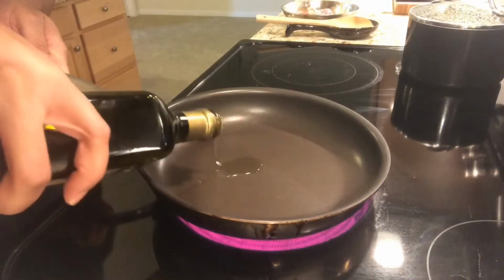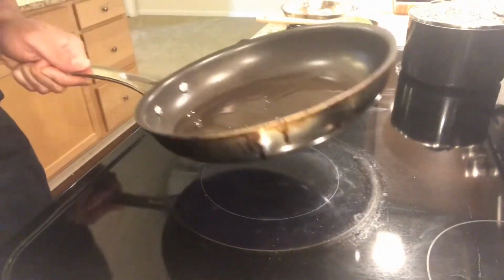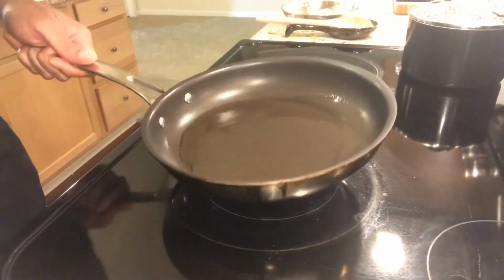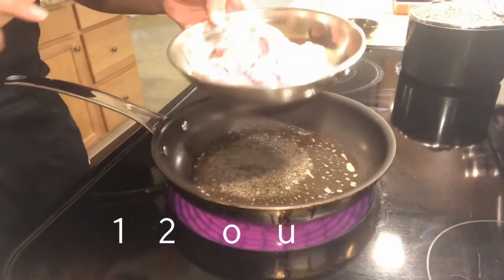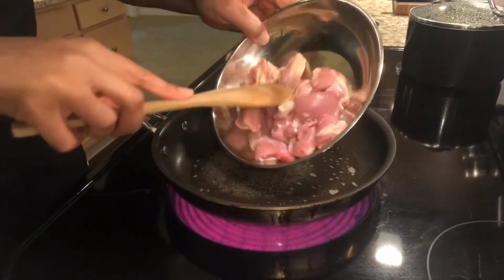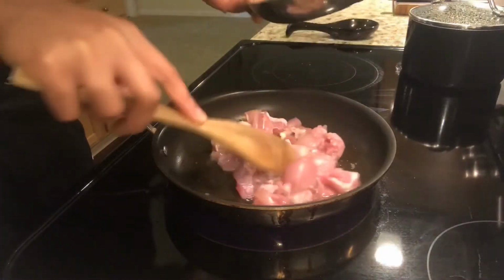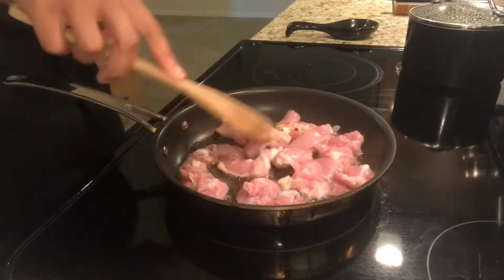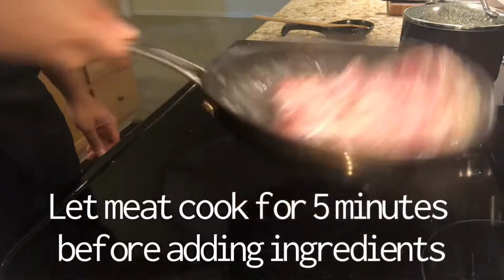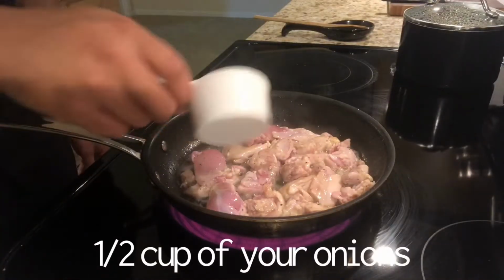All right, first thing we're gonna do is add some avocado oil to the pan and just coat the pan to make sure that the oil is all around the pan so the meat doesn't stick. Now we're gonna add our 12 ounces of diced chicken thighs. We'll let that cook for 5 minutes. You wanna stir that in, make sure that the meat is cooking all around.